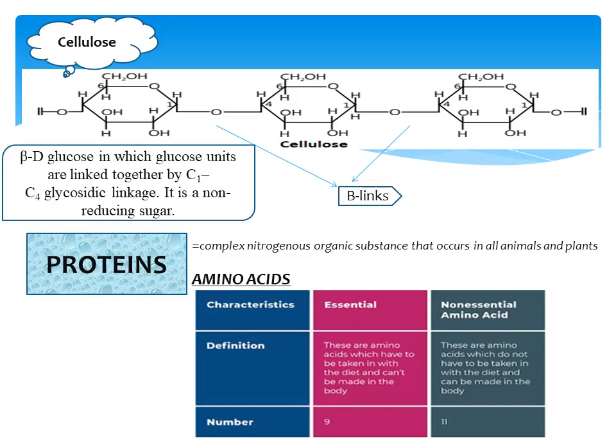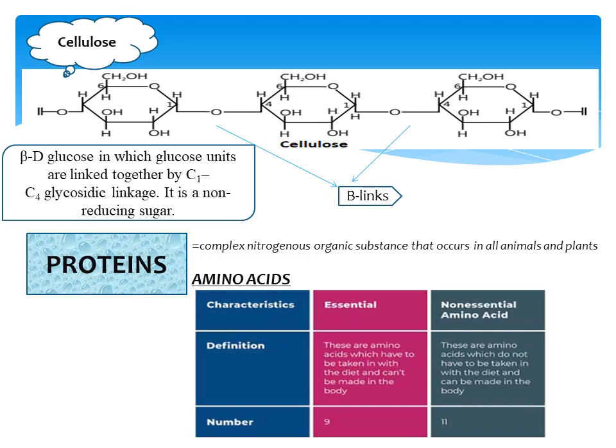So what are these essential amino acids? The amino acids which cannot be synthesized in the body and must be obtained through the diet are the essential amino acids. On the other hand, the amino acids which are synthesized in the body are known as the non-essential amino acids. We have a list of amino acids that is present in your book also. Out of those, some are essential and some are non-essential.